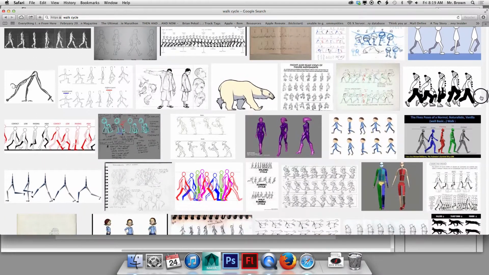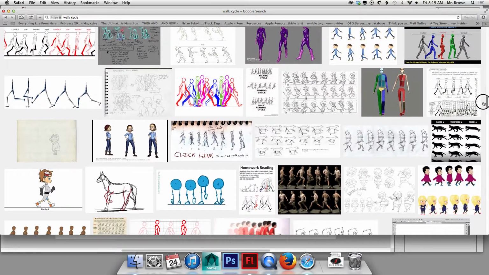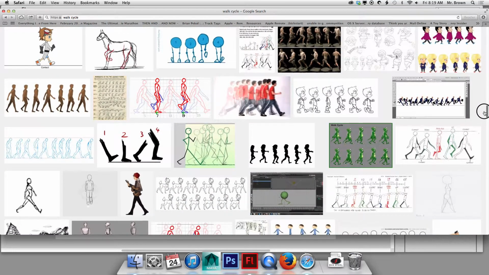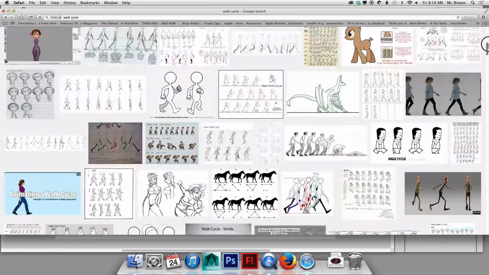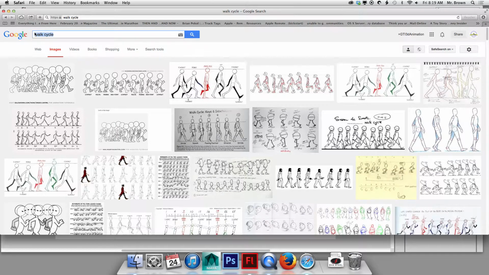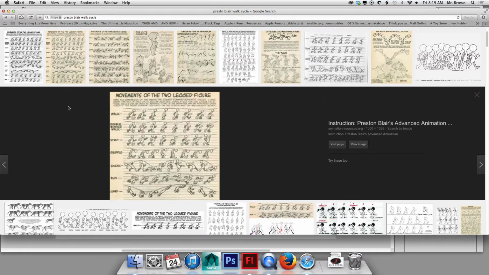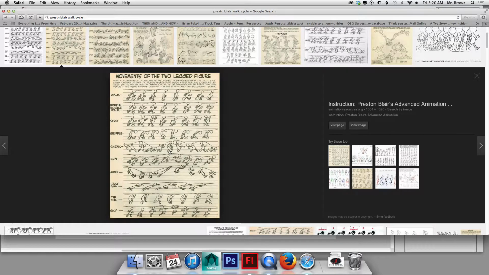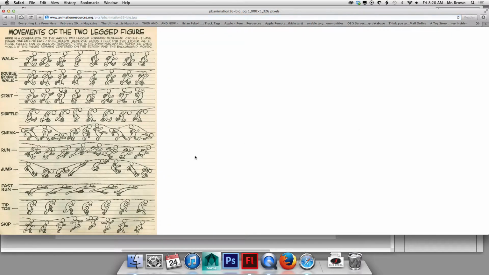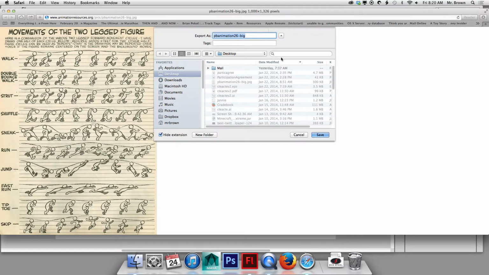And I think just because now I'm trying to make a recording of it, I'm not seeing the Preston Blair walk cycle. So instead of wasting more time, I'm just going to put in my search bar, Preston. Google will fix my spelling mistakes. All right, Preston Blair walk cycle. This is a really large image. It's going to work out really well. So I'm going to go ahead and view the image. Right-click, save the image. I'm going to put it on my desktop. Feel free to put it anywhere you'd like.